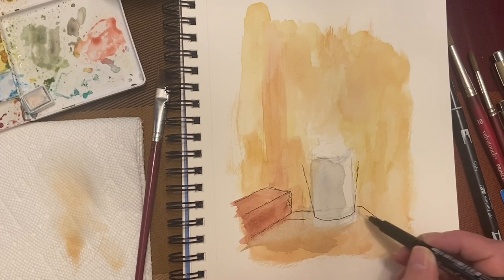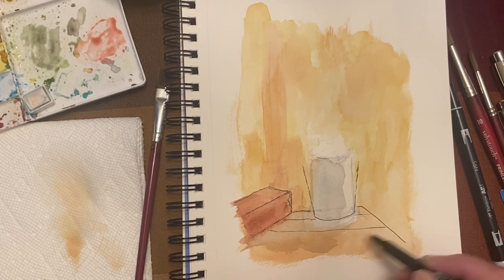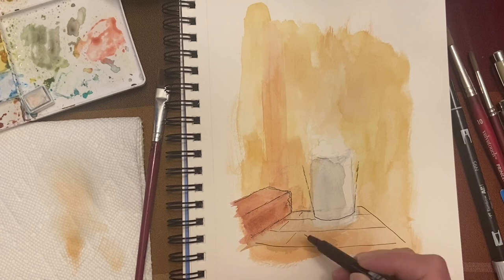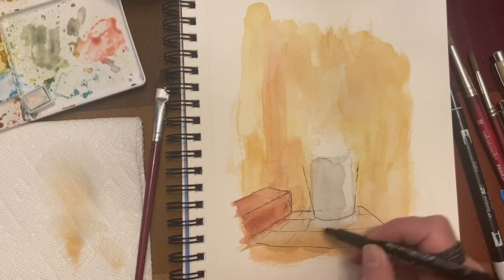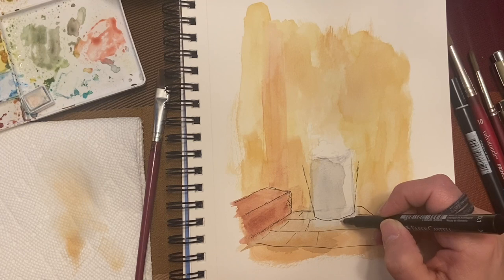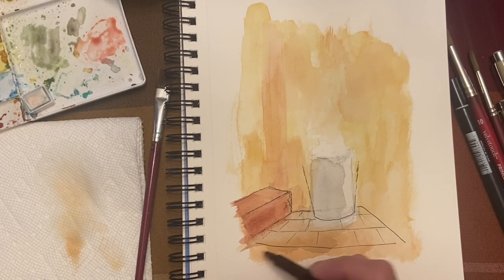I'm going to put the wall at the back here, and then it's going to come out this way. And then what I'm going to do is I'm going to put in this. It's going to come out like that from there, and that just represents a bit of perspective here, and there and there. Okay, and then we'll go over that as well.